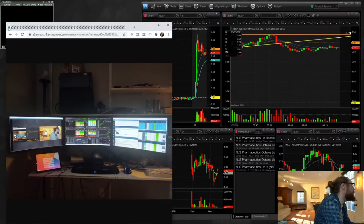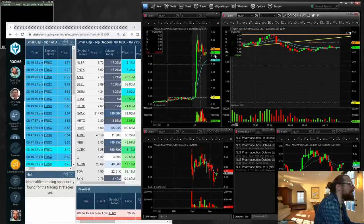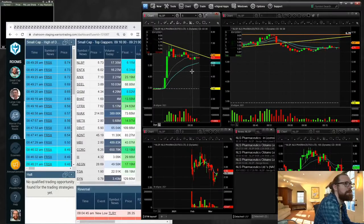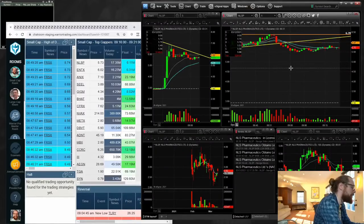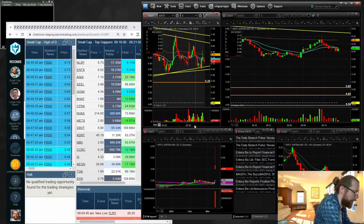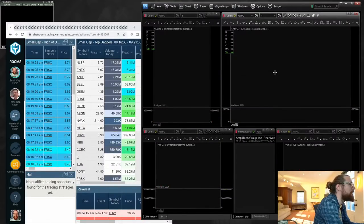Let's refer back to the gap scanner real quick. Nothing else other than FRSX. So NLSP right now is still sitting kind of the same. We've got this high pullback right there. So the ones that I have on watch, NLSP and ENTX, those are the two that are the leading gappers, but neither of them look really good right now. Of course, that's fine. At this point, I probably wouldn't take a trade given that we're only 10 minutes to the bell.